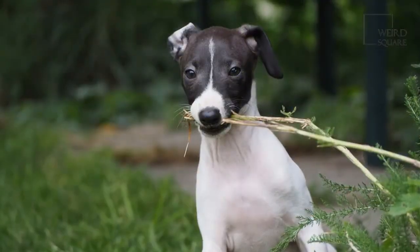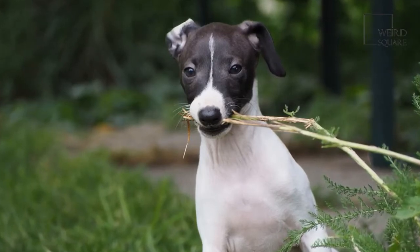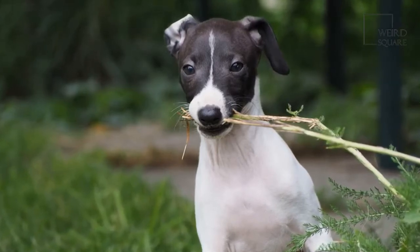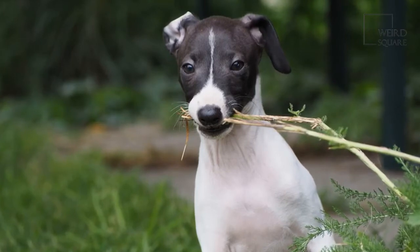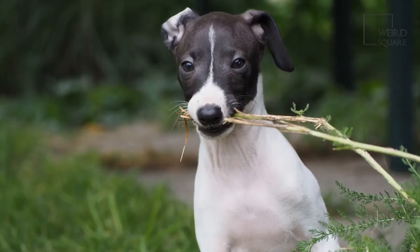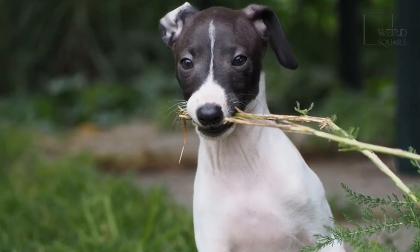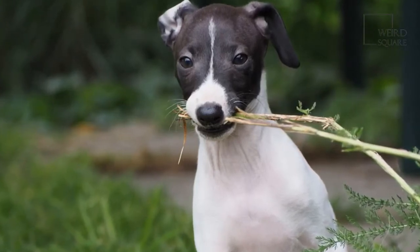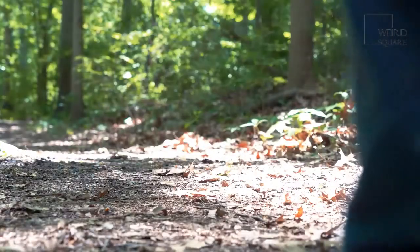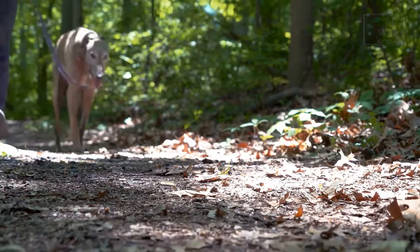The Italian Greyhound needs around an hour of exercise or playtime every single day. This does not necessarily need to take place outside, but your dog will appreciate a good walk or run. Keep in mind that it is not a good idea to take this breed off the leash while out in the open, because the instinct to chase other animals is very strong and could lead it into danger. This means the dog is definitely recommended for people with large enclosed yards. You should also keep this dog cool and hydrated in warm weather. When you're indoors, occasional toys, games, or tricks should suffice to keep this breed entertained.